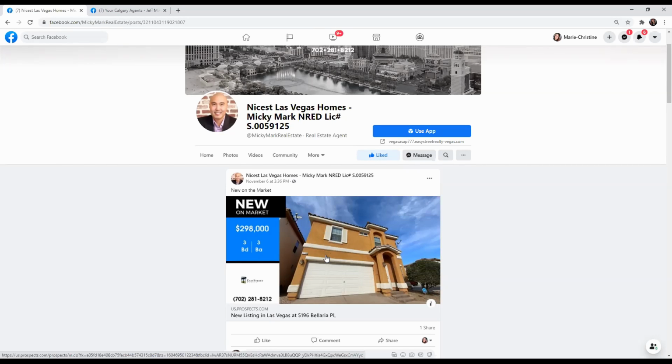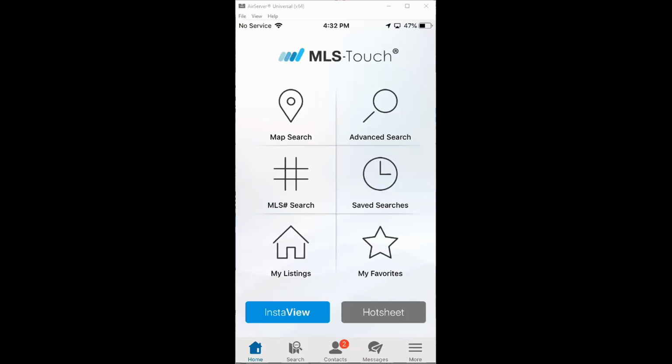So now, how do you go about it? Well, I want to show you that next. That's actually what I'm going to finish with. So Michael, hopefully I'm within the time that we had, because that's the last feature I want to demonstrate here today. So let me pull up my smartphone and show you that last way of getting the most out of MLS-Touch. So of course, make sure you have your Facebook page ready to go, right?